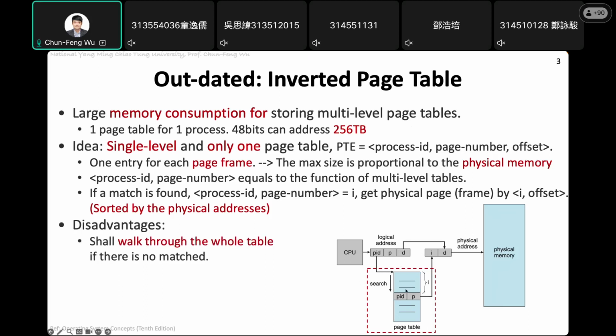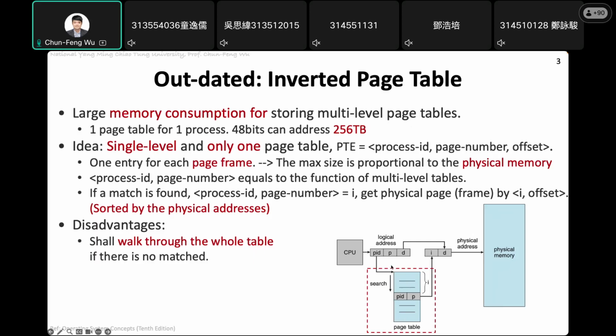But the thing is, if you have several processes and you already touch a lot of pages, your page table will grow to some size, right? Each time we do the search in this page table, if there is some PID and P pair whose corresponding physical address is super high, then it will be close to the bottom of the page table.